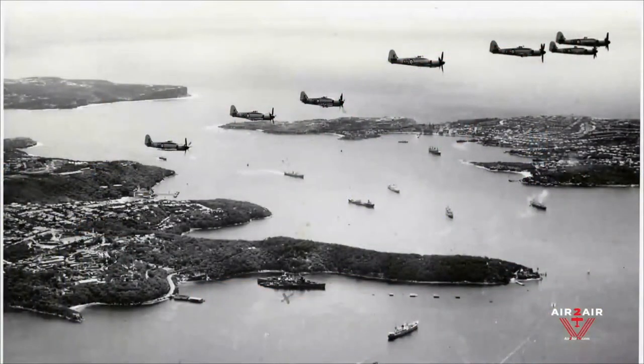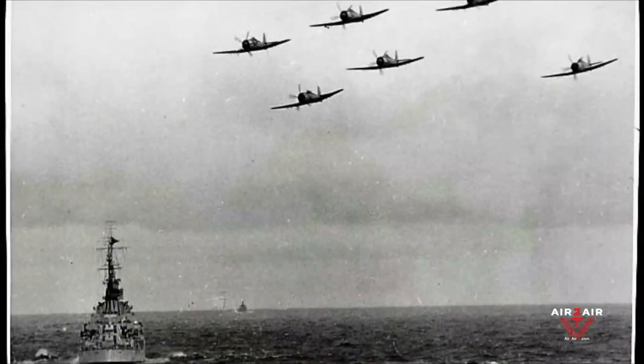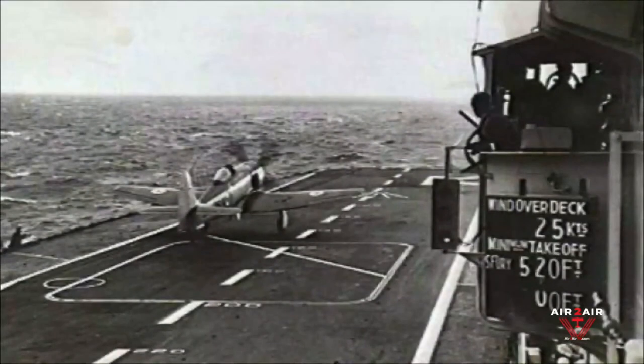What armament did it carry? Four 20-millimeter cannons, and then a numerous array of ordnance. This was like the Sky Raider of Great Britain — you could put all kinds of stuff on it: rockets, dumb bombs, napalm, guided rockets. The first real war it was in was Korea. It was a very good fighter because they were still fighting World War II-era airplanes. They did have a MiG to their credit — one pilot ended up shooting a MiG down. It really excelled kind of like an A-10 or Sky Raider, becoming a pretty good ground attack airplane.